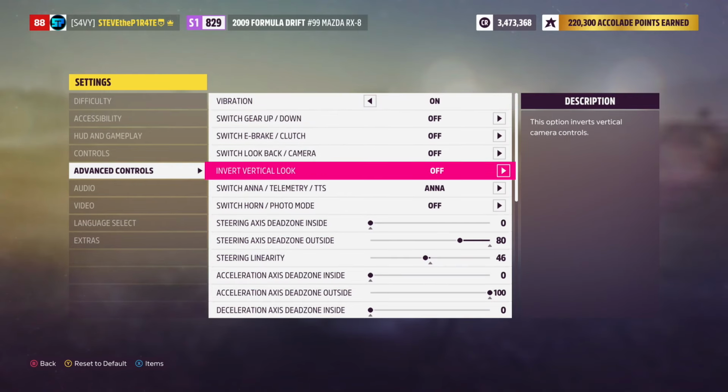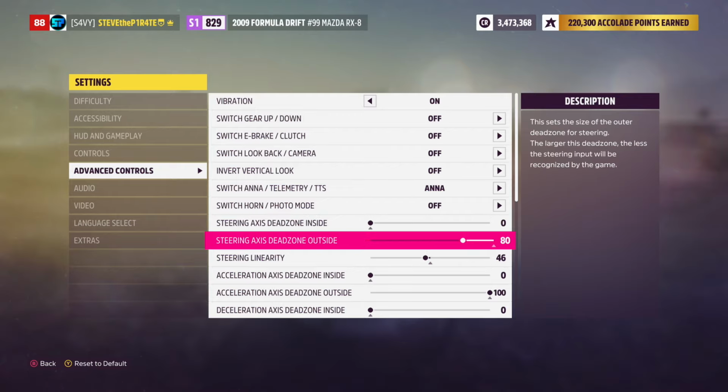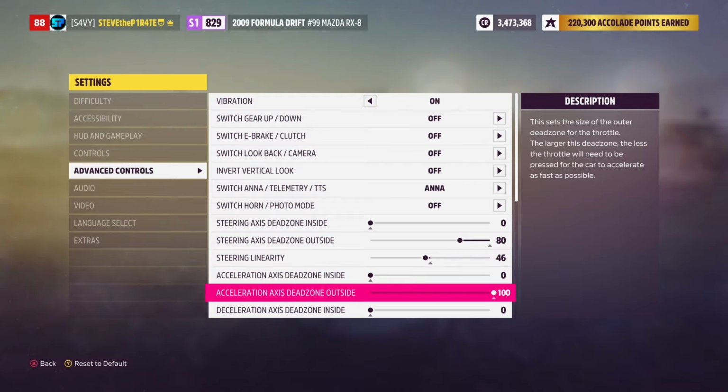So for steering axis dead zone inside, I've got that set at 0. Steering axis dead zone outside, I've got that set at 80. There's no wheel rotation angle, so I have this set at 80, so the steering looks a little bit more accurate in game. Steering linearity, I've got that set at 46. Acceleration axis dead zone inside, I've got that set at 0. Acceleration axis dead zone outside, I've got that set at 100. That way you've got full travel of the acceleration pedal.